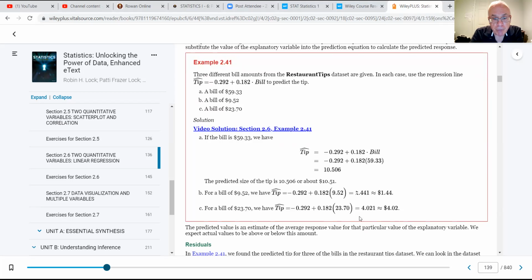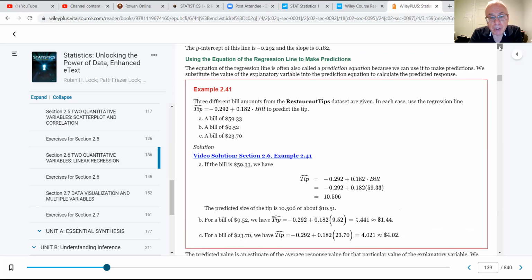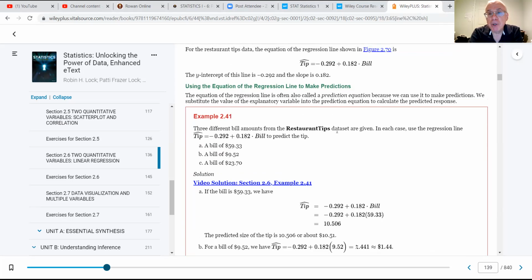The book actually explains how to do this. It's very easy, and since this type of algebra is a prerequisite for taking this course, I hope all of you know how to do this. Now, it is possible that you've been out of high school for a while and forgot all of this. So it's really incumbent upon you to do an algebra review. Go to Khan Academy or some YouTube video and just listen to somebody talk about slope.